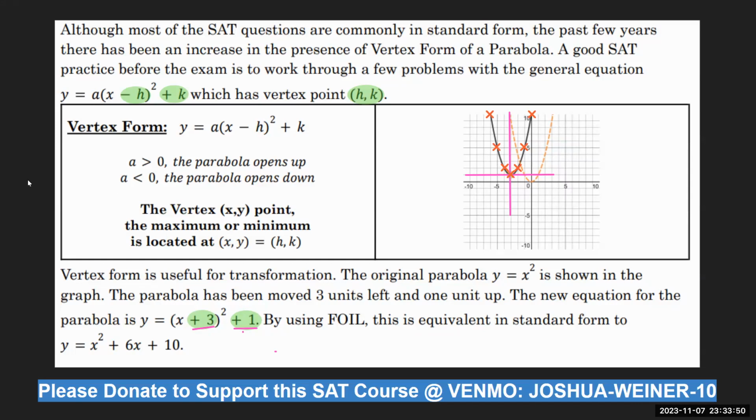All right, if this is confusing, if you haven't done the technique of completing the square, or if you're with your teacher and you'd prefer to use standard form, then you would have to take this isolated form, y equals x minus h squared plus k. And what will we do? Well, we take the form and rewrite the terms. Just FOIL out the square and rearrange terms, and we'll get x squared plus 6x plus 10, for example.